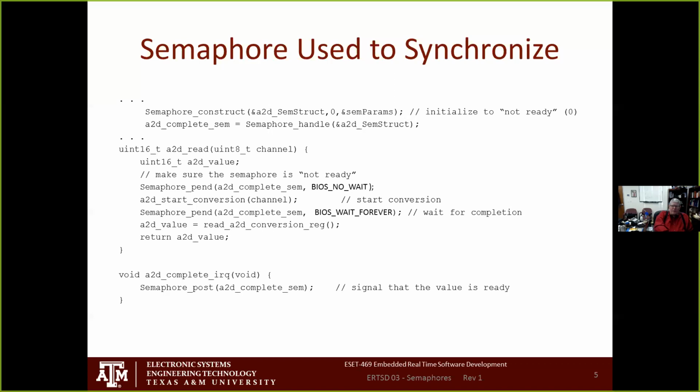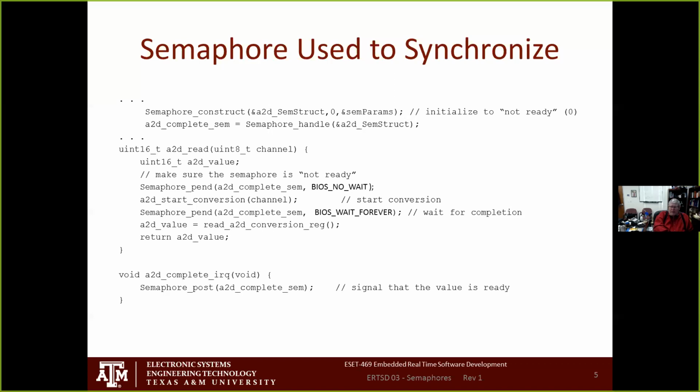The reason that we do the semaphore pend before we actually start the conversion is that we want to make sure that the semaphore is in an unused state by the time we start the conversion, that it hasn't already been posted for some reason. It's a synchronization issue. But we do a no wait, and we don't actually look at the error return code, because in this particular case, we just want to make sure that the semaphore is in the not ready state before we start the conversion.